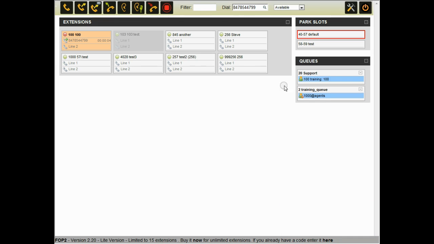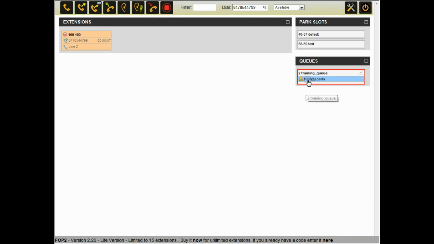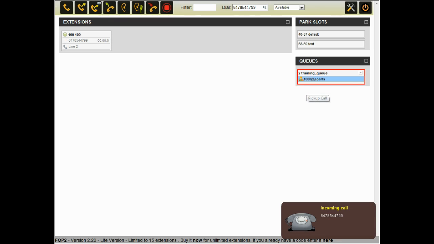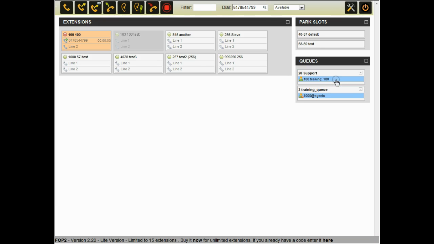Queue buttons show which agents are logged into a queue and which calls are waiting in that queue. Transfer a call to a queue by selecting the queue and using the transfer button. To retrieve a call from the queue, select that call and use the Pickup button.